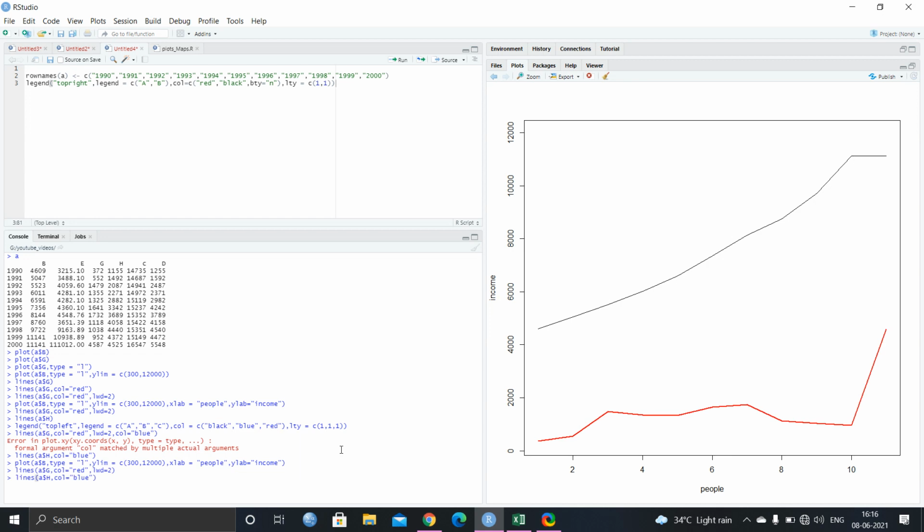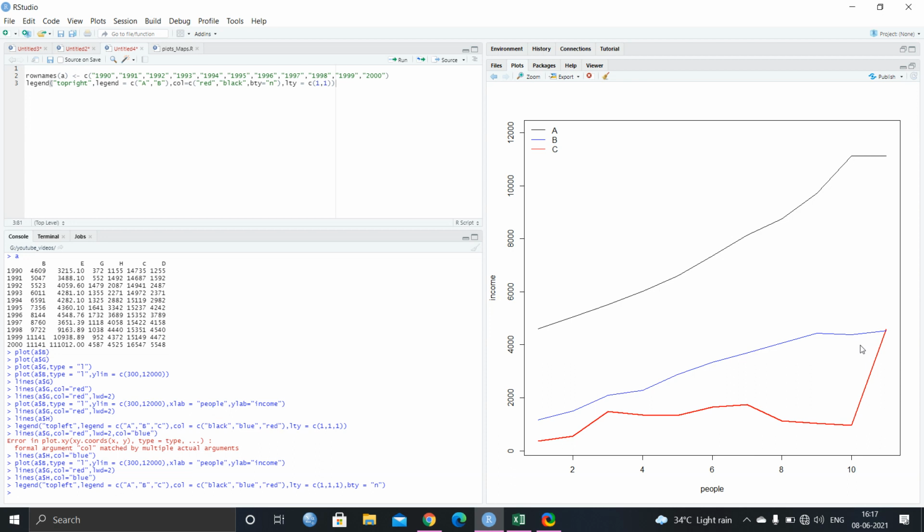The last one is the blue one. Then I will give legend and I will type bty equals n. Yes, so it looks nice and neat. So likewise you can do the line plot in R very easily.